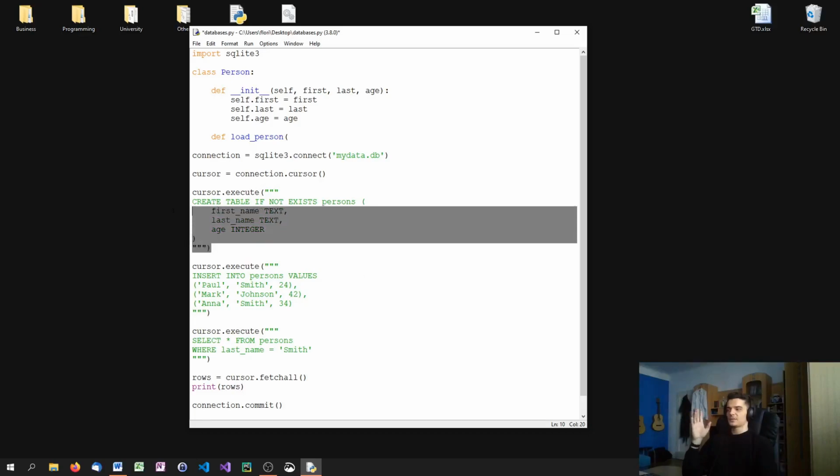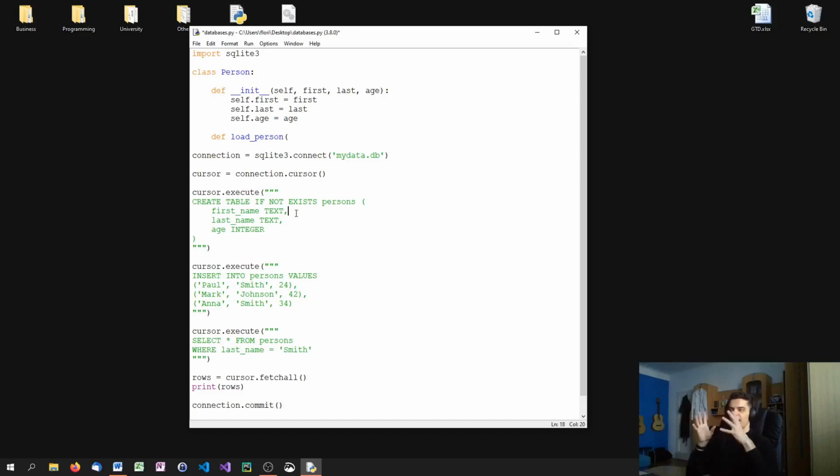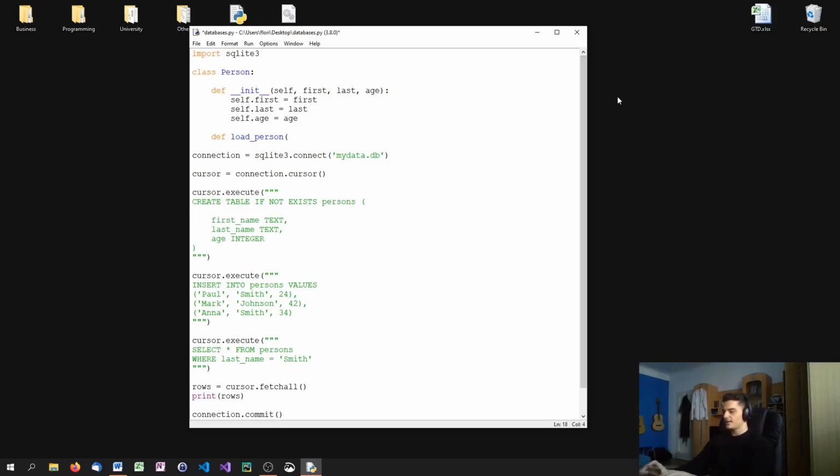Because in this case, which you will never find in a database like that, we don't really have a primary key. We don't have a unique identifier, because in databases you always have something like an ID or social security number, or the combination of name, age, and last name or birthday. In this case, we can have many people with the same first name, the same last name, the same age. So it's not really perfect, but we could just define a new ID here. So ID would be an integer and a primary key. And this would be unique then, of course.